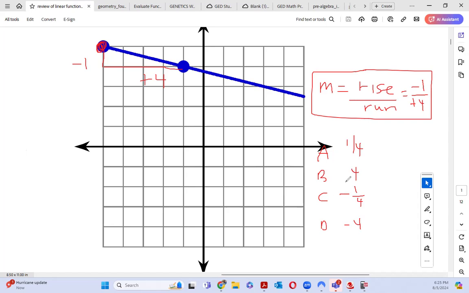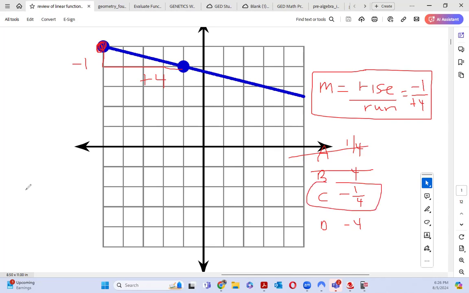So you've got to realize that, first of all, my slope is negative. I know it can't be B. I know it can't be A. So now I've got -1/4. What you've got to recognize is that I'm only going down 1. My rise is up or down. Think of it: when I rise in the morning, I get up. So rise is up. But if my rise is negative, I'm going down. This is an easy problem, -1/4.